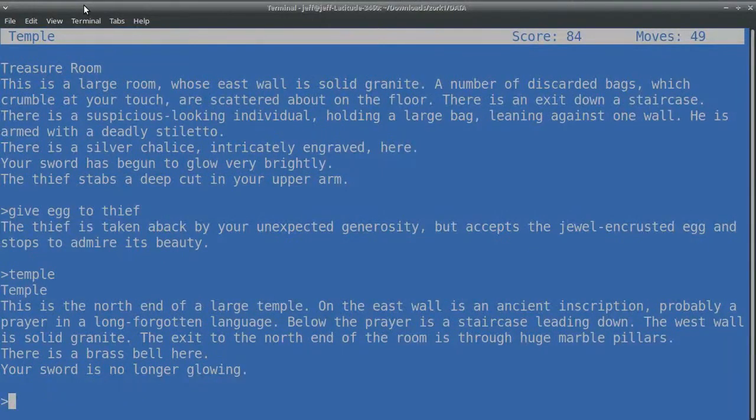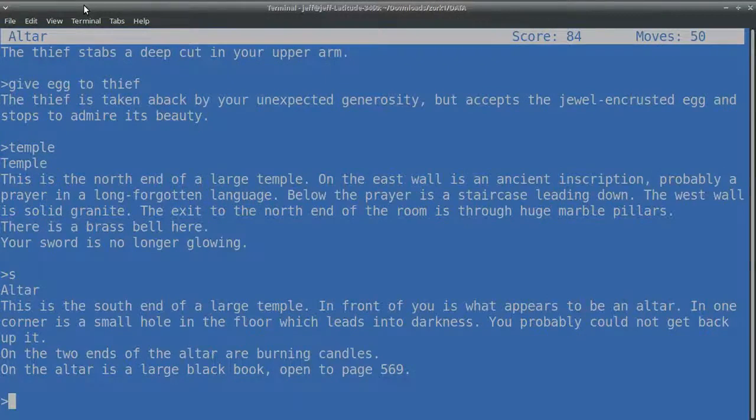And this is the north end of a large temple. I'm going to continue south. I'm not going to worry about the other stuff here. Now we need these candles, and we need this black book, and we need that bell back in the room that we just came from. But we also need matches. And so I'm going to leave this altar alone, because I've grabbed the candles before and I have forgotten to blow them out. And as long as those candles are on that altar, they are ever-burning candles that will last forever. As soon as you take those candles off that altar, they start to burn away.